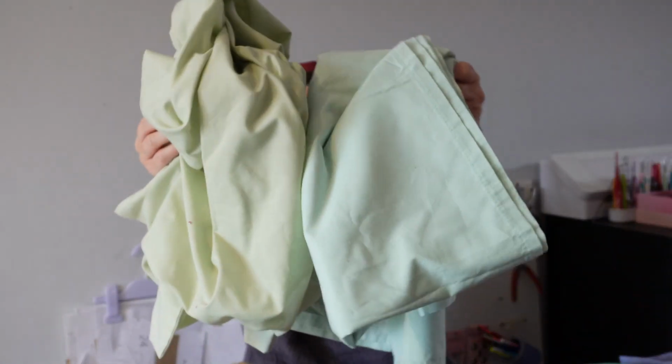Here I just have old pillowcases and bed sheets. So none of them are 100% cotton. They're all cotton polyester mixes. I think these are good for making toiles or something that you're not too precious about, because this is cheap fabric to practice your skills. I'm not entirely sure I've got anything in mind for that.